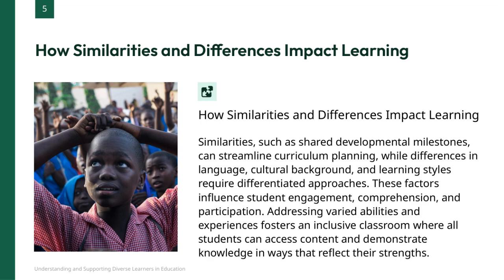These factors play a huge role in how engaged students are, how well they understand the material, and how actively they participate in class. By acknowledging and addressing the wide range of abilities and experiences, we create a truly inclusive classroom. This allows every student to access the content effectively and demonstrate their understanding in ways that highlight their unique strengths.